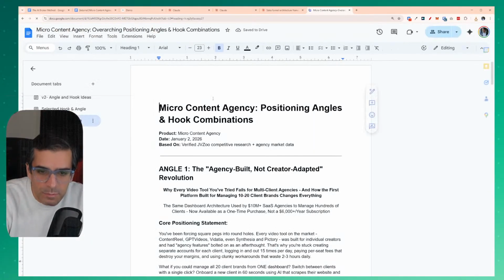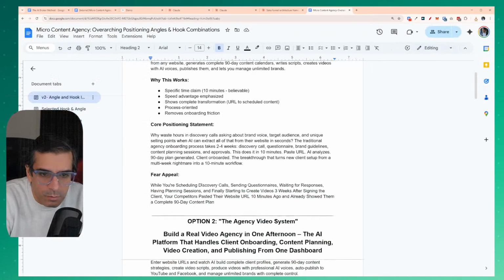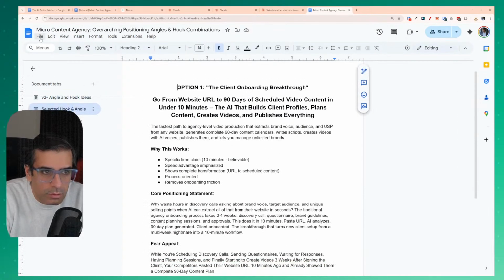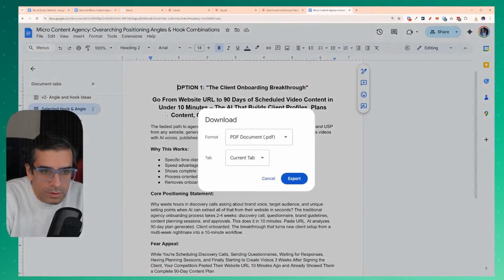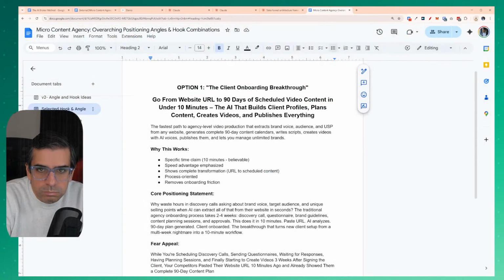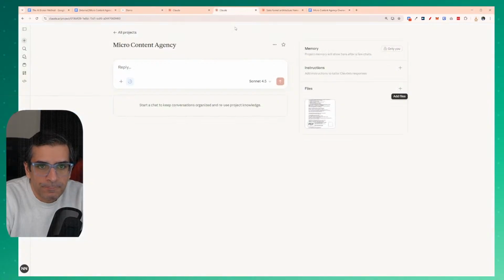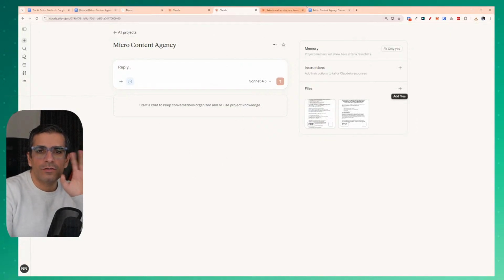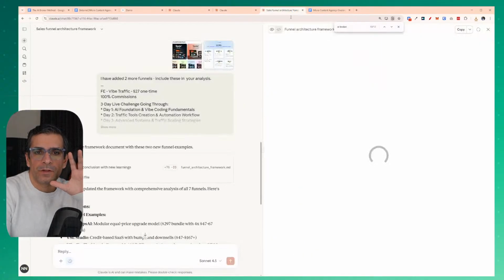Like we had decided that beforehand because that was what we wanted to do. So let me download this. Okay, done. Let's go ahead and add this into here. Okay, done as well. So again, in both the cases, I'm going to feed it the framework and then I'm going to say, okay, create for me a funnel, right?